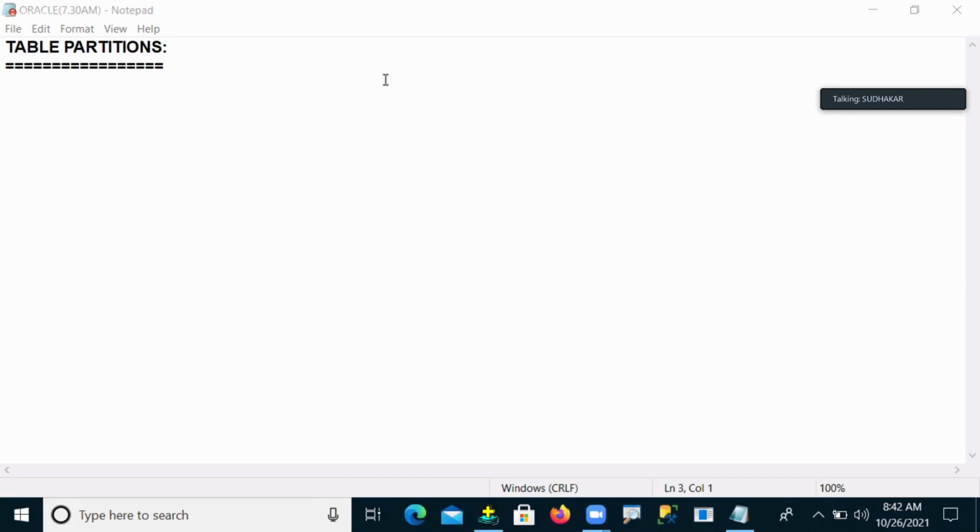Okay, slow performance. So instead of searching the entire area, if you are searching a particular portion or a particular part, then automatically it saves time, performance is very good, and there is no burden to users. And quickly you can pick your required data from your location. Okay, so these kinds of advantages are there when you do partitions.